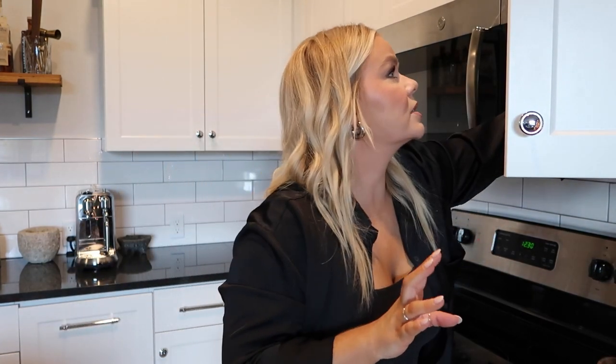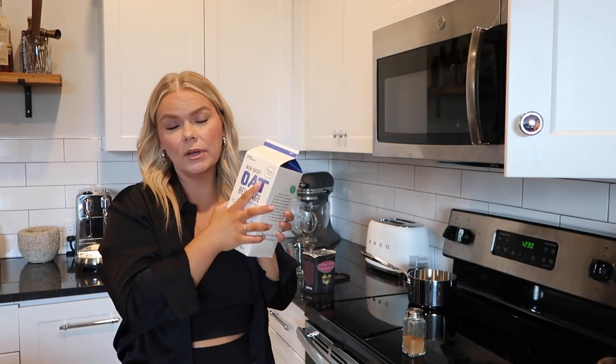First we need to start with some homemade hot chocolate, because I like to sip on hot chocolate while I decorate and I like to make it homemade — it's so much better and it's so easy. If you haven't made homemade hot chocolate, you have to try it. It is so much better than store-bought. So I'm just getting out my ingredients right now. I'm using oat milk — though 2% is going to be better, or the thicker the better. I might add a little bit of cream. Cocoa, cinnamon, vanilla.